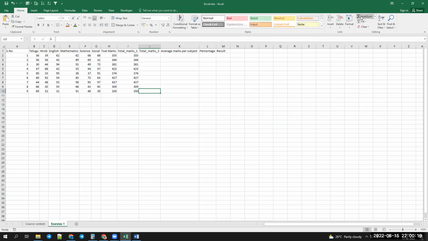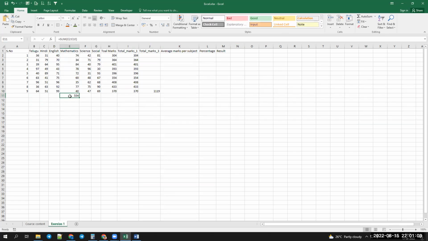But where did you give the AutoSum? See, when AutoSum is selecting, just check. I am clicking this particular cell here, keeping my cursor here, and I'm going to AutoSum, double clicking on it. From where to where is it selected? It selects all the cells which are behind it. For example, if I put my cursor here and select AutoSum, it takes the entire numbers from here to here. Got it? Yes.